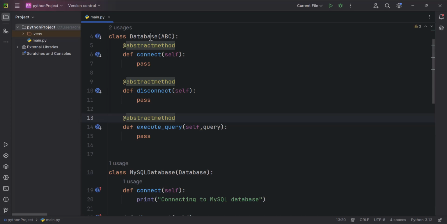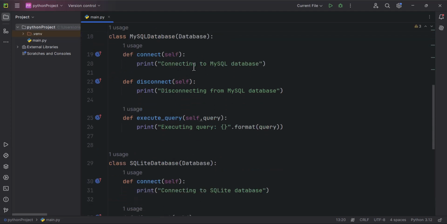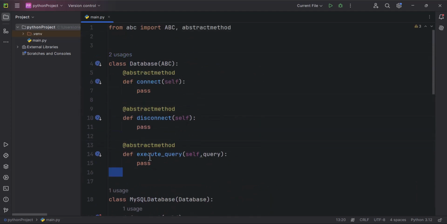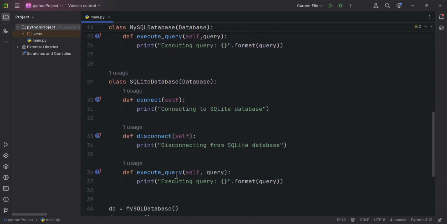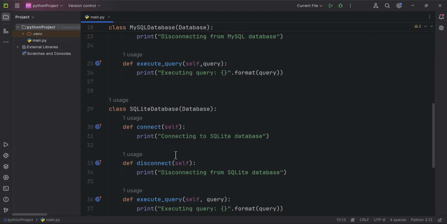All right, and with this abstract class, we inherit in our MySQL database class, and we provide a specific implementation for the MySQL database class on top of this abstract class. So you have here the code, and in a real app you'll have the code which creates this database here. So you're using for both classes the same contract. So they're going to have the same contract but different implementations for the abstract methods, because they are different databases. You have a MySQL database and you have a SQLite database.